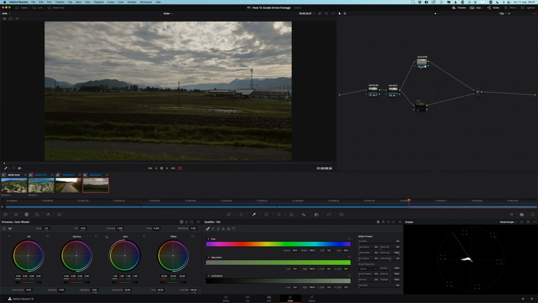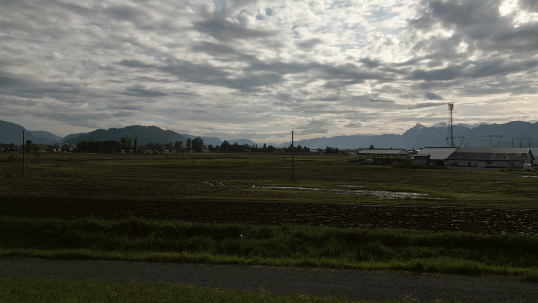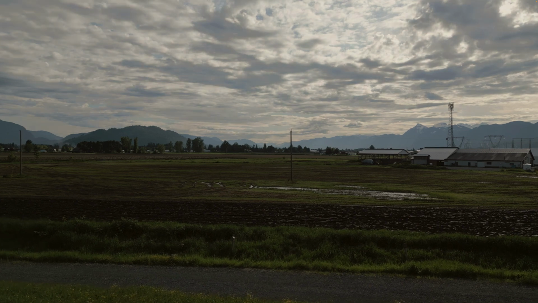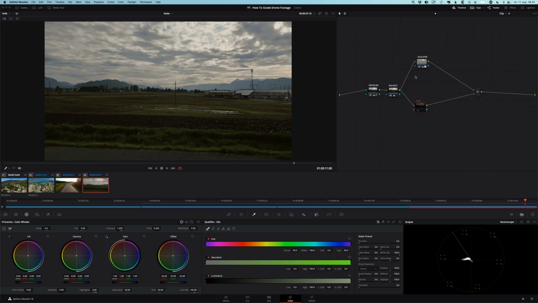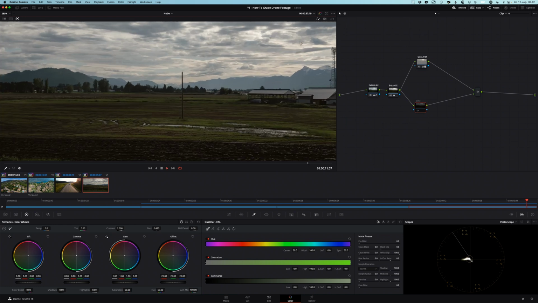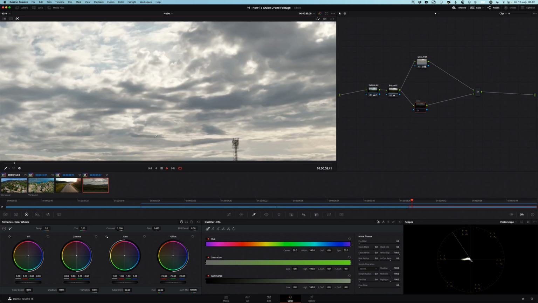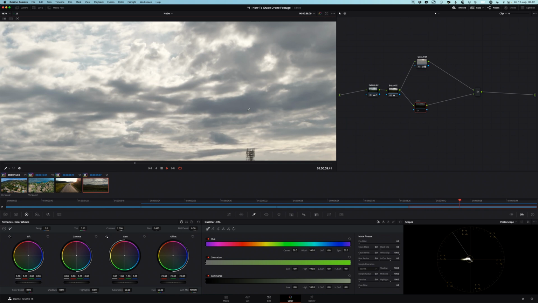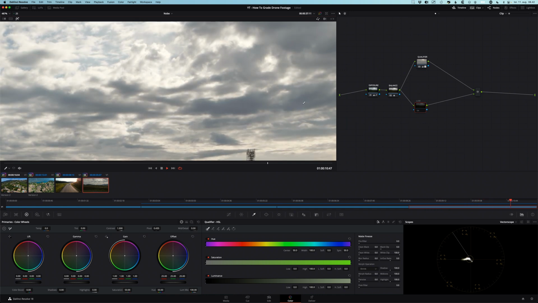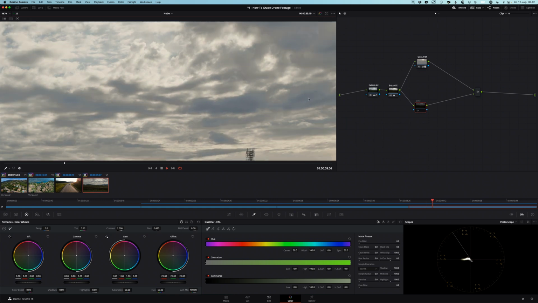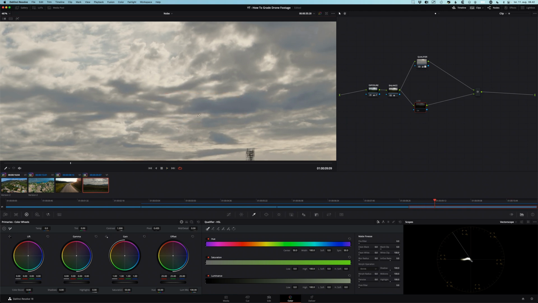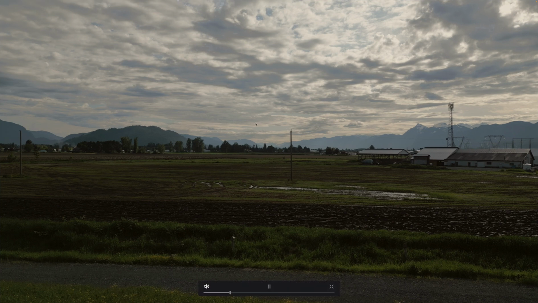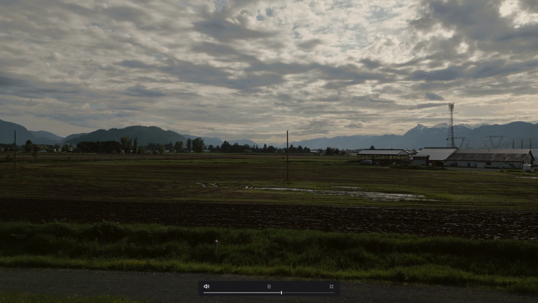Let's just play that in highlight mode, full screen. Not so easy to see, but let me zoom in on it for you. Put it in the highlight mode. Look at all this chatter here. Again, look at these blotches of colors. Look at all this moving around here. Not a good option. Not something you want to see in your footage. It's all over the place here.